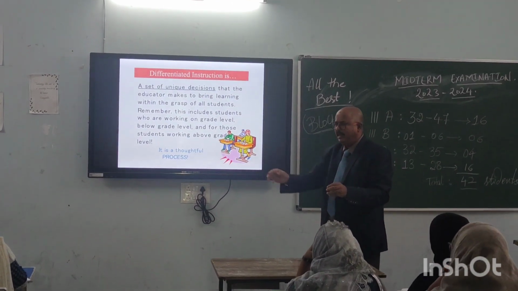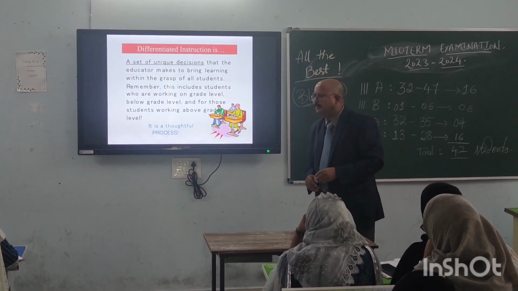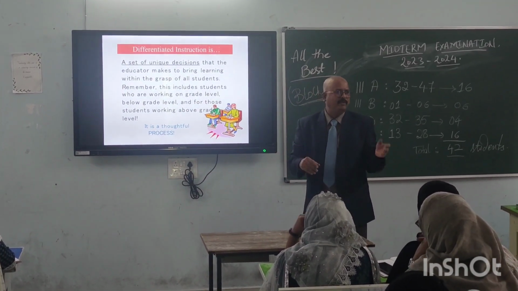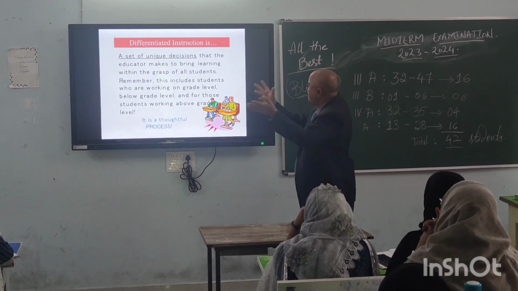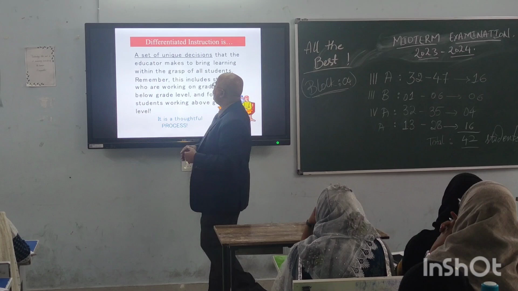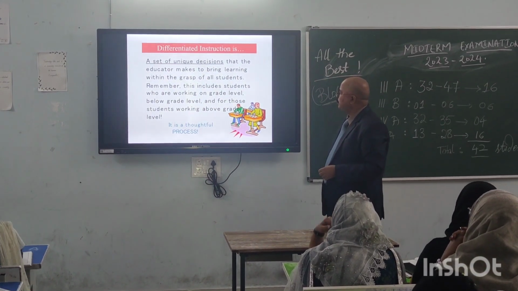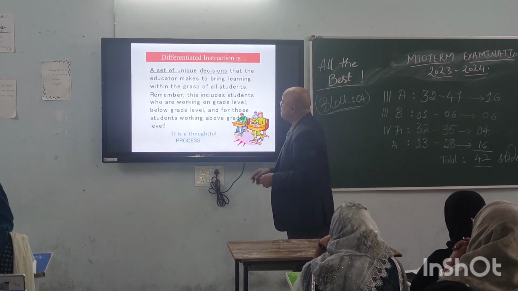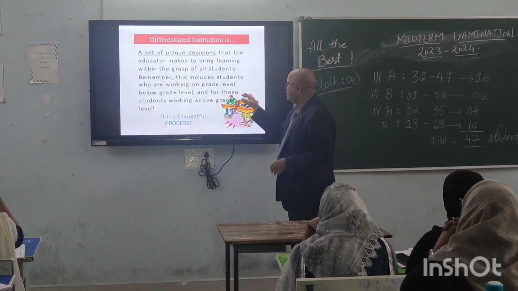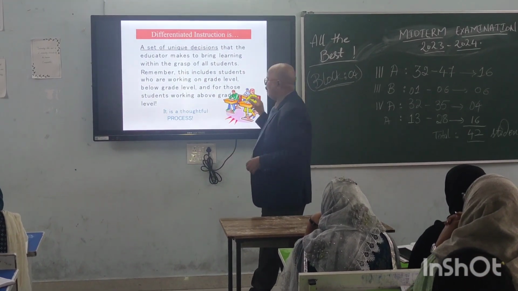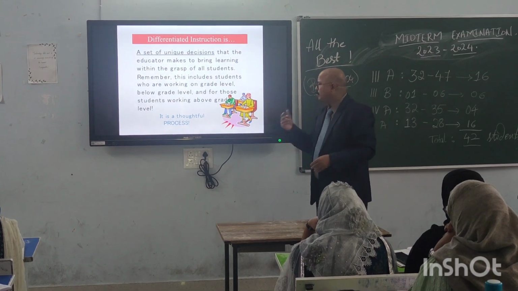Some example, like the other day we talked about the English language week, right? We had a discussion about what to do and how to do that; we already had something. So everyone has their own decisions, like a set of decisions that the educator makes to bring learning within the grasp of all the students. Remember, this includes students who are working on grade level, below grade level, and above grade level. So based on the learning, we see how the class will go.